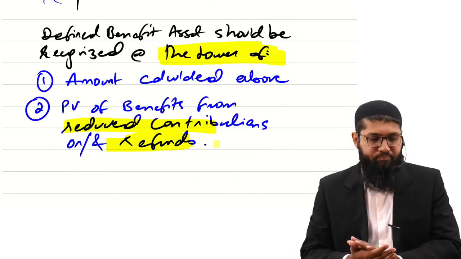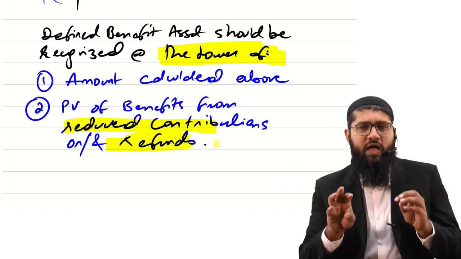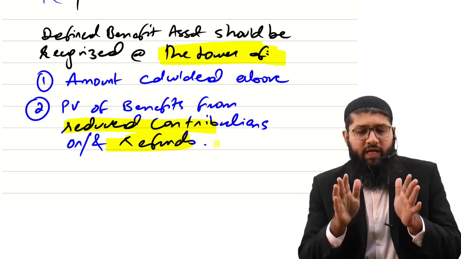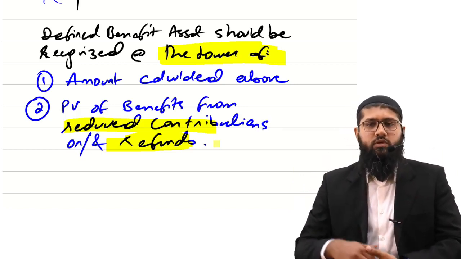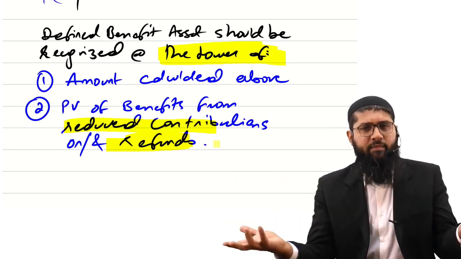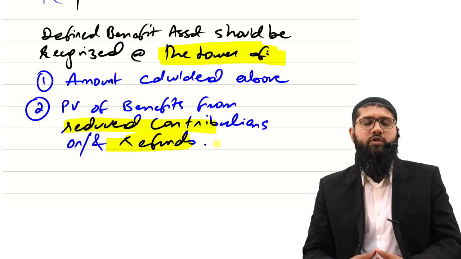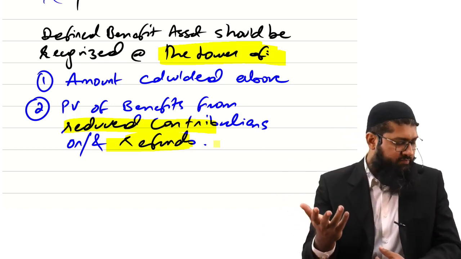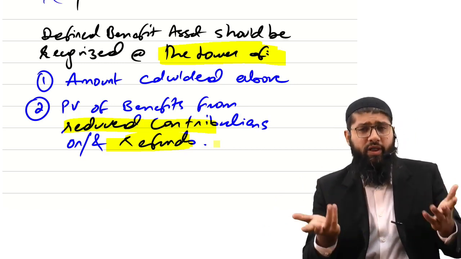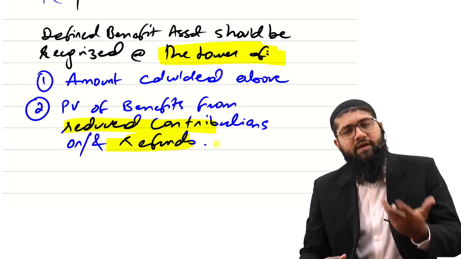Now let me explain. There are a few countries where it is mandatory to deposit a certain amount of money into the benefit plans. If the plan performs exceptionally well and there is an excess amount of assets, those countries can give you relaxation on the amount of contributions. The present value of such relaxations is to be calculated, or if such plans allow for the refund of the surplus, whatever refunds you are going to get.